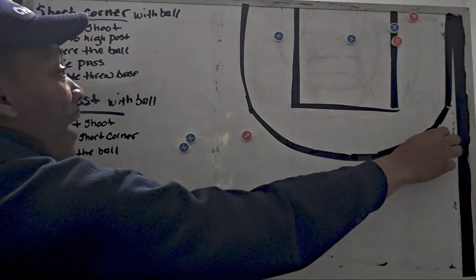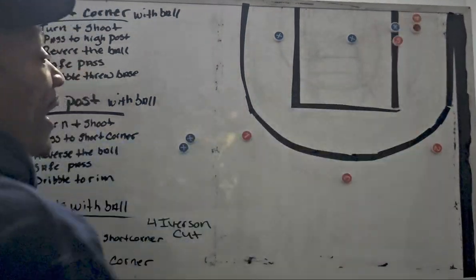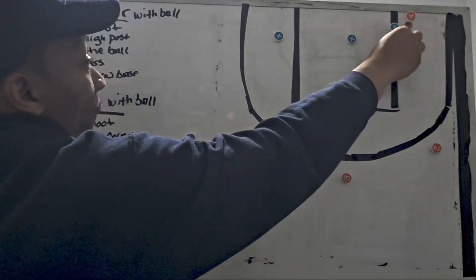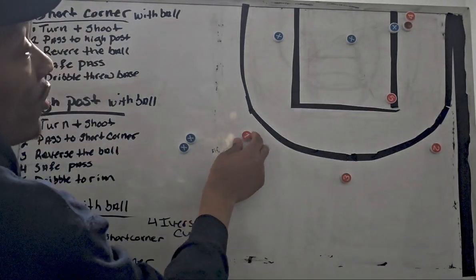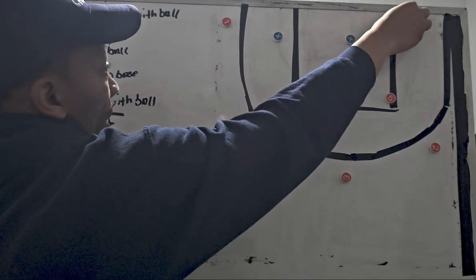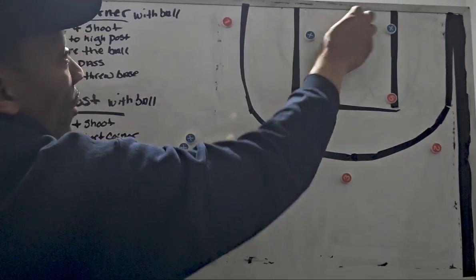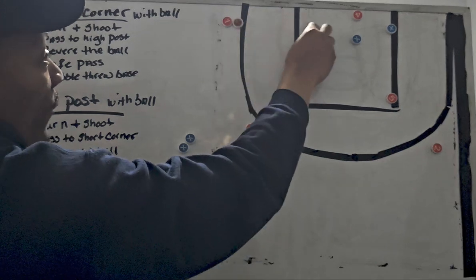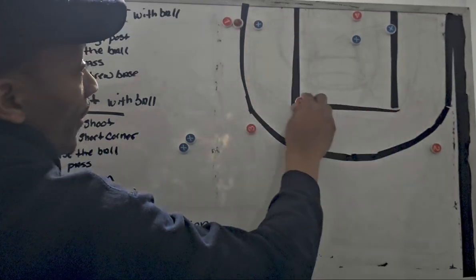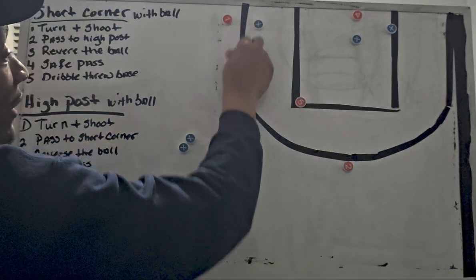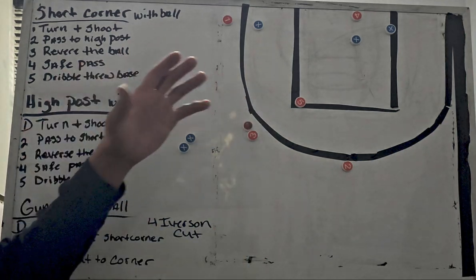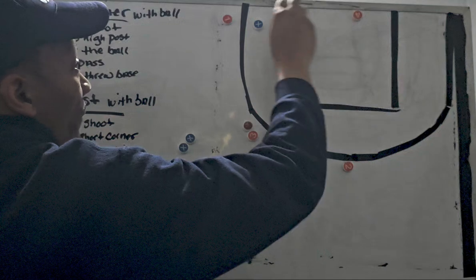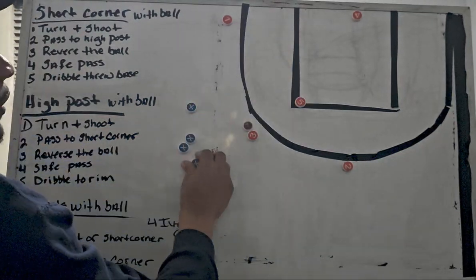Now, for the final option, when the short corner man has the ball, for whatever reason, if he drives the baseline, 4 lifts, the guard on the wing drops to the corner, because just in case he gets through, we can kick it to the corner and force a closeout, and everything rotates over, or kick it back here. But those are the options for the short corner man. Let's just take these guys off. Now let's go over the high post.